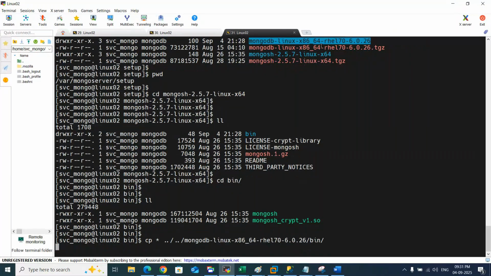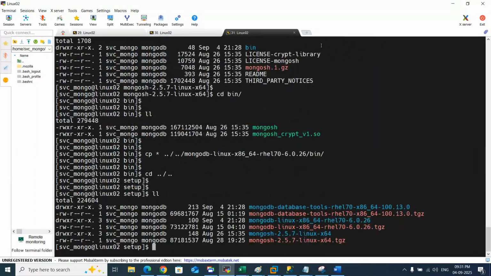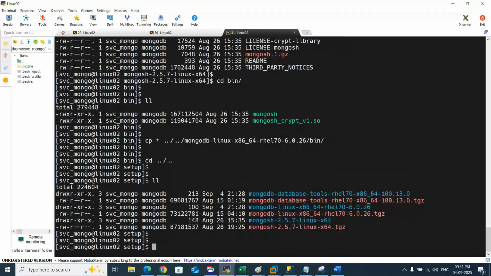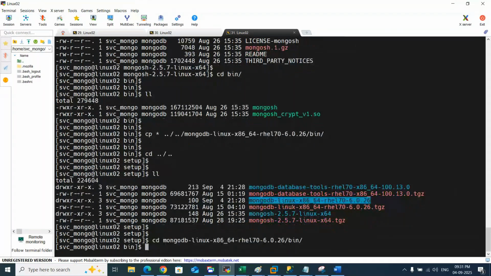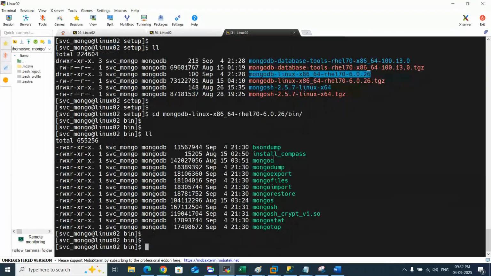Now if I go to our actual binary location, two directories backward, under the bin, you have all the binaries in one place. These are all MongoDB binaries. If you know all of these binaries in and out, you know MongoDB simply. MongoDB is entirely managed by these binaries only from the background. We will go through every binary in detail.